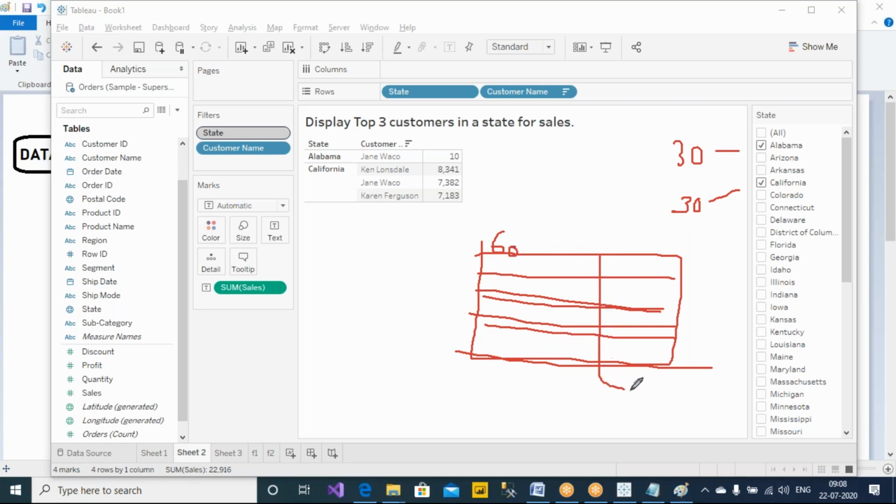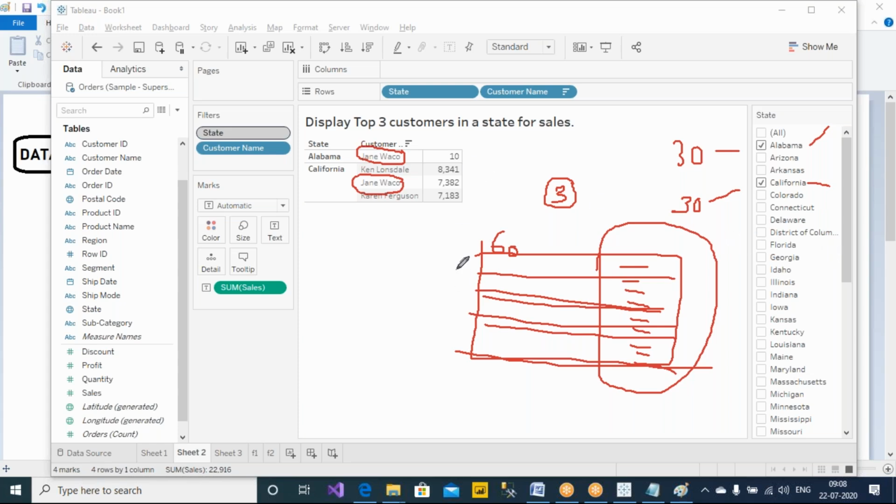Now in the 60 records, what is the second filter? You applied a top 3 for customer name. So it searches for who is the top 3 in this. But observe, it shows 4, but there is a duplicate here, isn't it? This is one, this is one. It is the same name, if you observe. So it shows only the top 3 customers, and those customers can be from this state and this state.